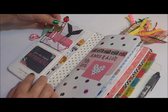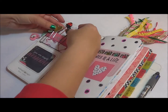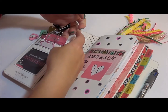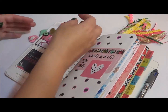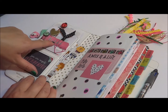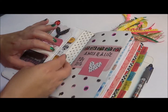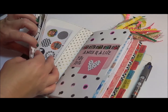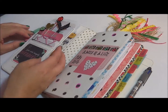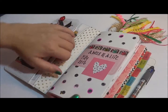And so what I do is over here I just have the little Project Life cards. I like to put my paper clips on them, because sometimes if I put them actually on the pocket itself, it gets caught underneath there, and this way I can take them on and off fairly easy using the note cards, and also journal cards. And also I like to add little notes and the little sayings up here. So right here I just kind of keep my clips, and then the pocket here I have some stickers, and then this pocket is actually empty, but I could probably include some more stickers in there as well.